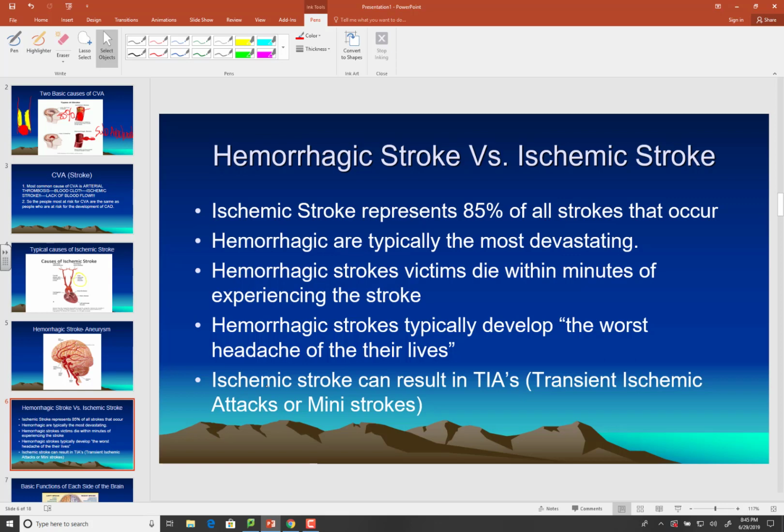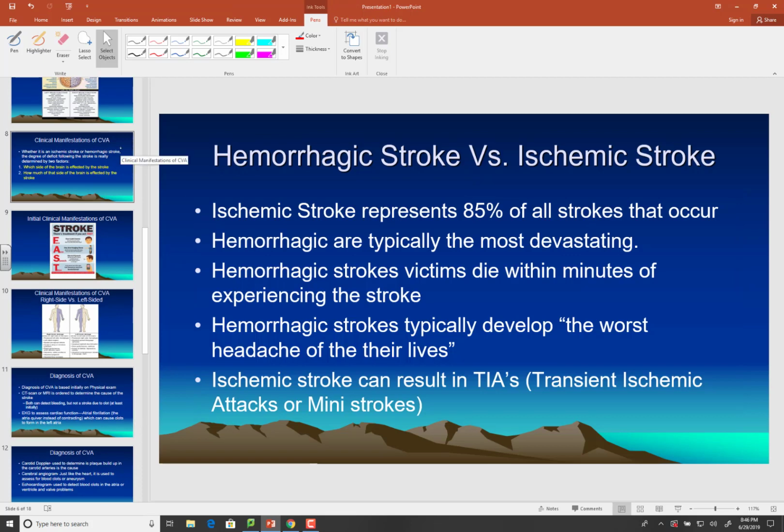Just so you know, they're forming blood clots, but we have inside our blood natural blood clotting busters. We bust the blood clot down and then reestablish that blood flow. So TIAs, or mini strokes, are a huge risk factor for having a major stroke later on. So anytime someone's experiencing mini strokes, they need to be evaluated right away, and they need to be treated to prevent that major stroke.